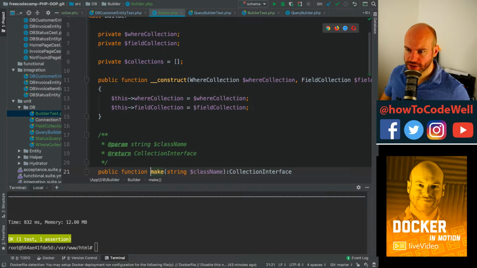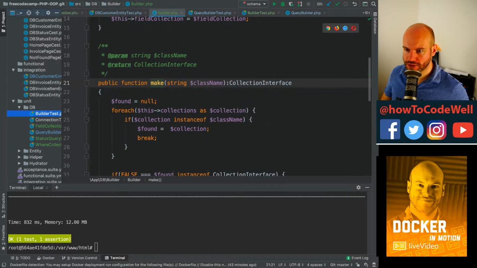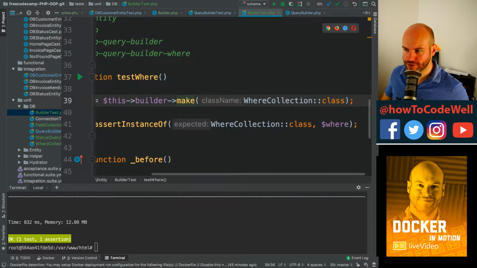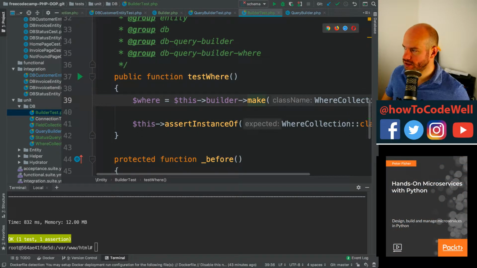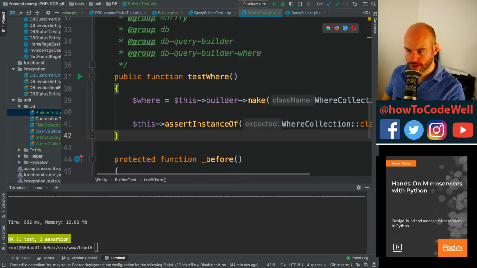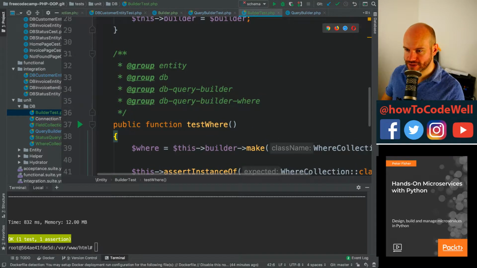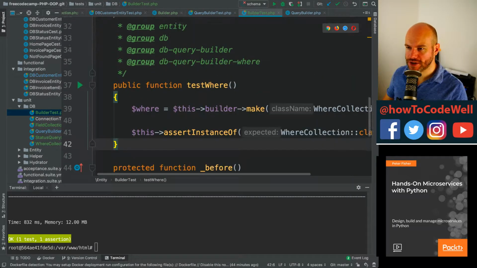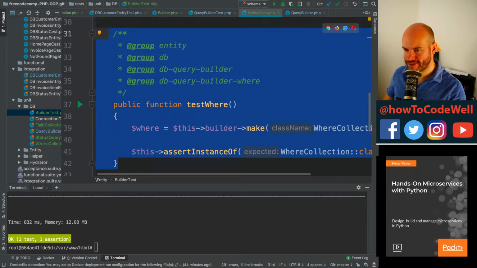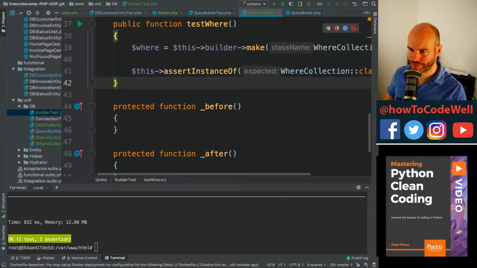But it does mean now that I should be able to do... I'm so surprised that worked first time, because it's only 8:17 in the morning and I've only had one cup of tea. So we can do a test of finding the field collection.